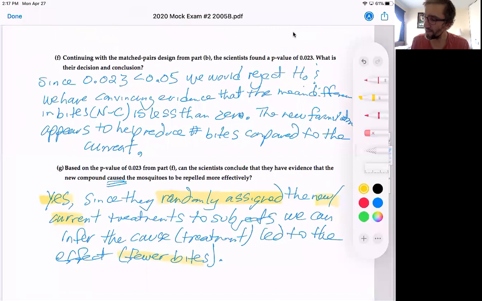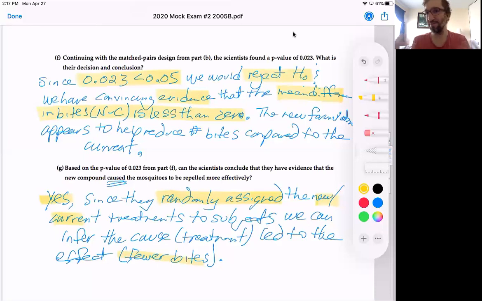And then I do want to mention up here, make sure that you make a statement about the null. Make sure you compare the p-value to the alpha level. Make sure you mention that there's evidence. This isn't proof that it works, but we have evidence, strong evidence, convincing evidence. We have statistically significant evidence that the mean difference in context is less than 0. At the alpha of 5%, 5% of the time we're going to make a type 1 error. The probability of type 1 error is alpha. So it's just evidence. It's not proof.